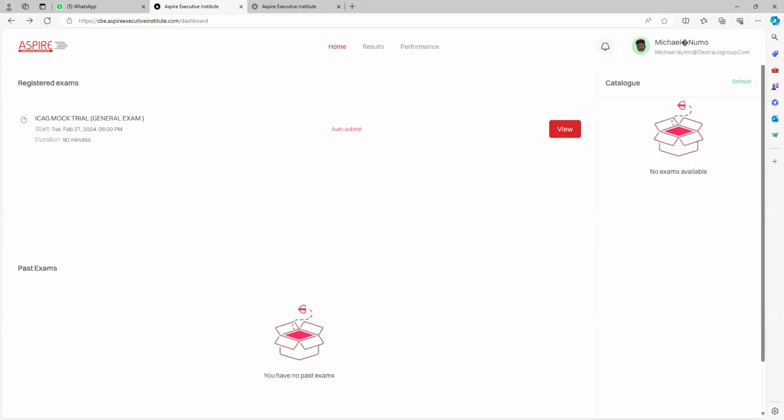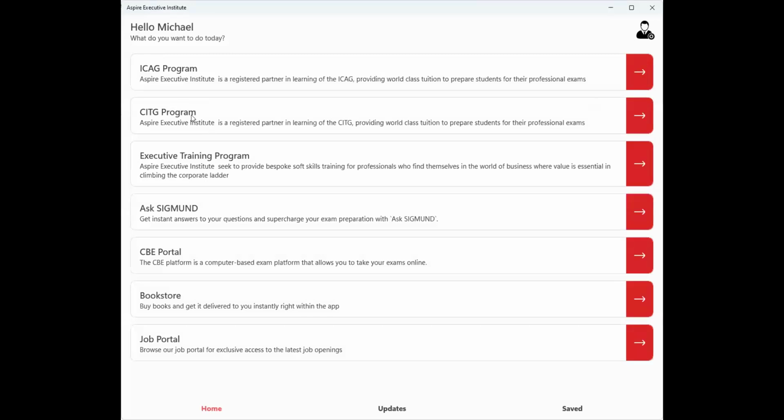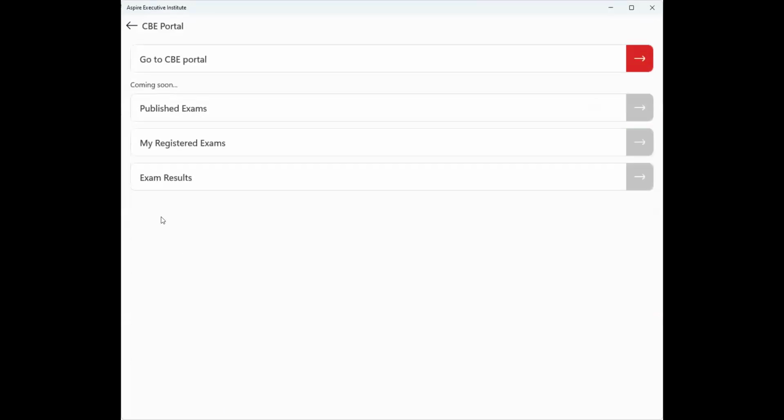Exactly. So if you are registered for intervention, your login credential is going to be sent to your mail. How do you get it? Go to the app, go to the CBE portal interface, and click that you want to have access to the CBE portal. Once you click it, it sends an email to your mail. You click on that link in your mail, it directly sends you to the CBE platform automatically. The reason is that your email address is the unique identification to know the subject that you are supposed to write the exam for.